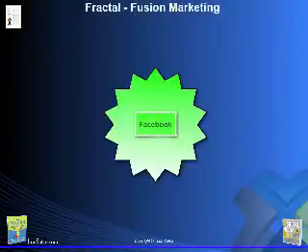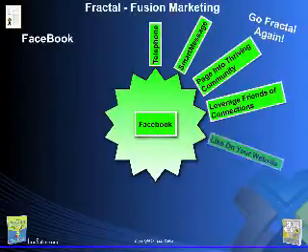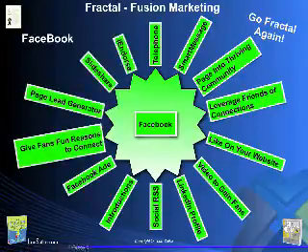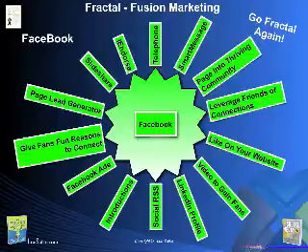Let's try another example so you understand fractal. What if I now drill down even further? Now remember, that was one level. I took one tool from my Safko TraDigital wheel and put it in the center, and I used social networks. Now we saw Facebook on the previous wheel was only one tool on the outside of the wheel. What if I took that one tool, Facebook, and put it in the center of the wheel and made an entire wheel of just Facebook?